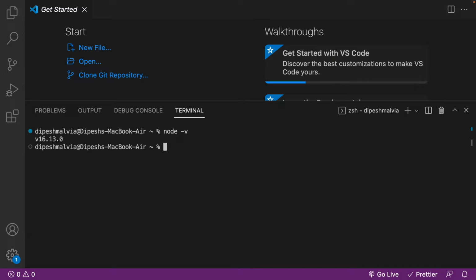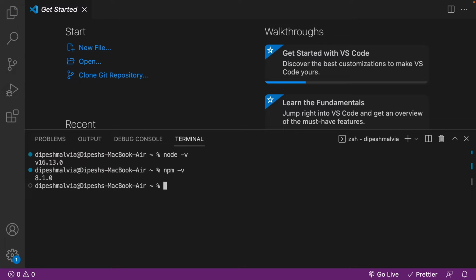I click enter, and you can see that this is the version I have installed. With Node.js, you also get npm, the Node Package Manager, which will help you install and manage dependencies. So I'm going to type npm -v, and this is going to give me the version of npm that I have on my machine.